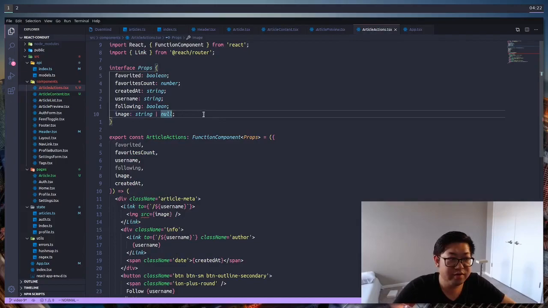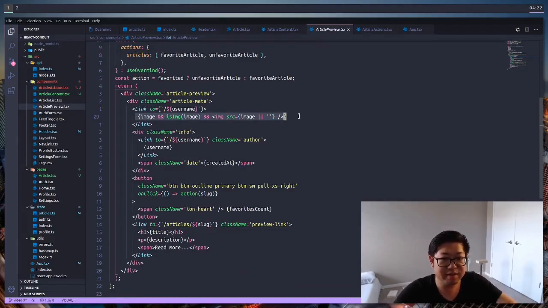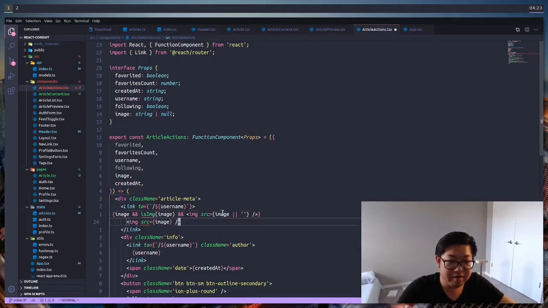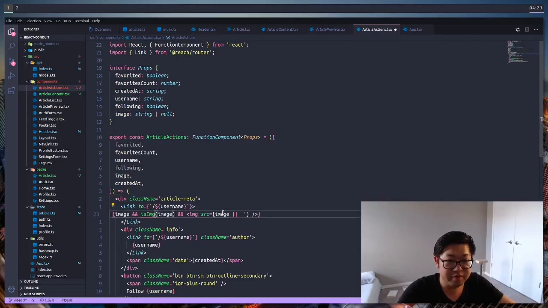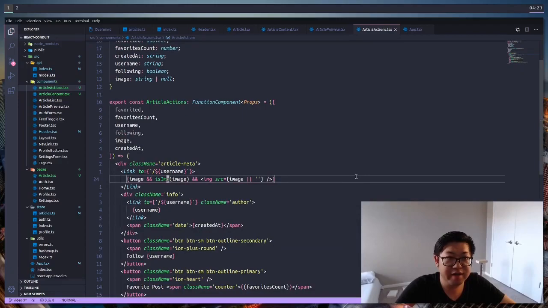And we're going to do the same strategy that we did with article preview, which is we're going to use the isImage utility method that we created. I'm actually going to copy this and replace that there. And I'll just remove this image down here. Now we also need to import isImage so that we can use it. And that's good enough for our UI, so then we could just look at it, basically.